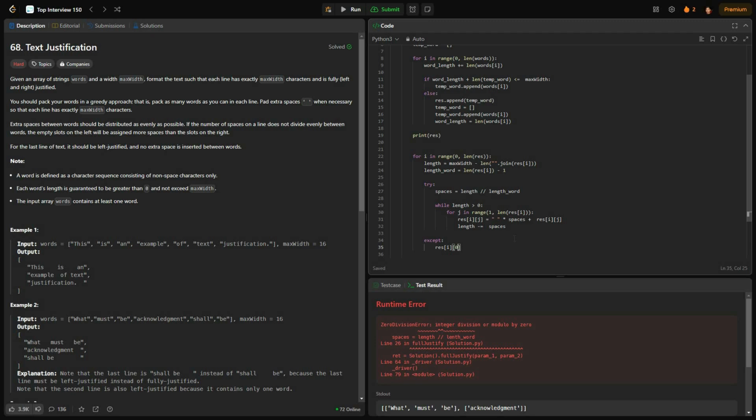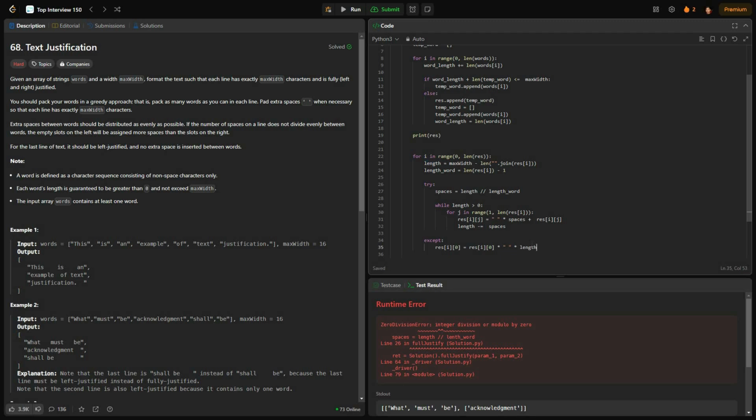So always we are going to take the first character, which is going to be result of i of 0. And because it's left justified, whatever values are going to be added, we are going to add the spaces after our word. So in this case, let me do it, spaces multiplied by length that is remaining.